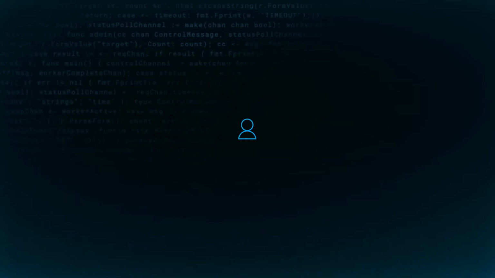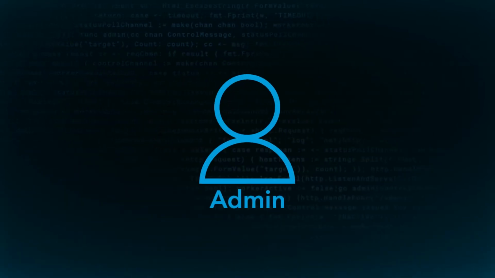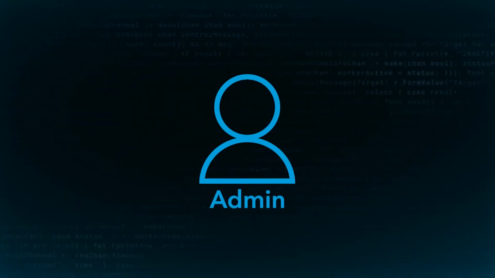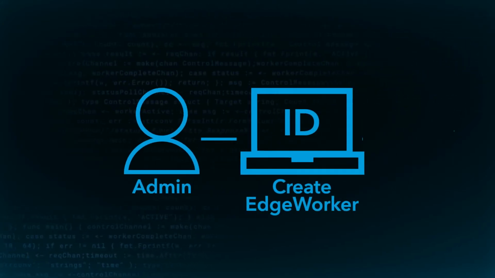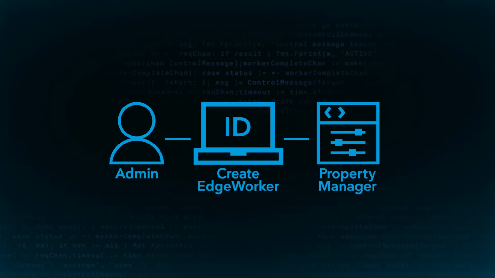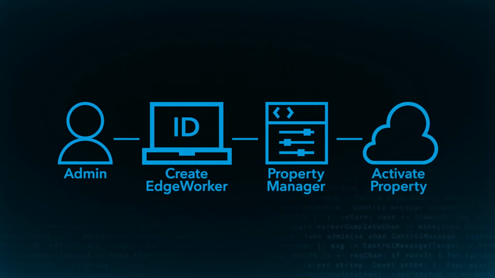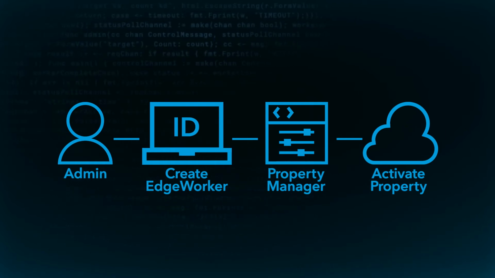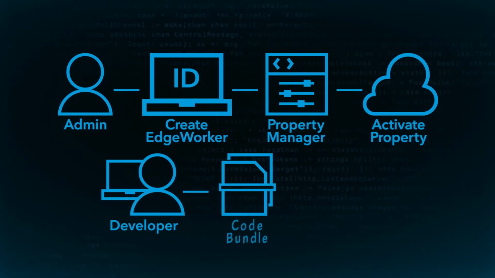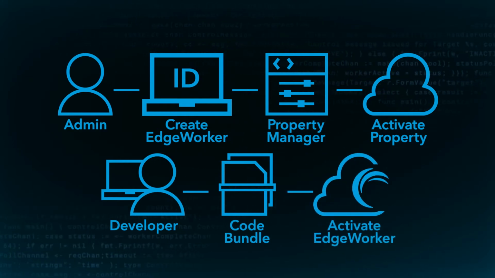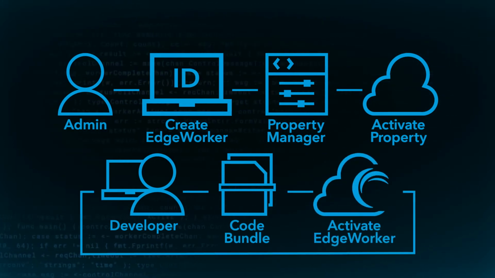This initial setup is often done by an admin who manages the Akamai service within your company and has the right access to the Akamai Control Center to create EdgeWorkers and update existing properties. You also need entitlements for Akamai EdgeWorkers and a delivery product. Once you have completed this initial setup, a JavaScript developer can create and deploy the JavaScript EdgeWorkers code. Please note that everything we are showing here can also be implemented programmatically using APIs.